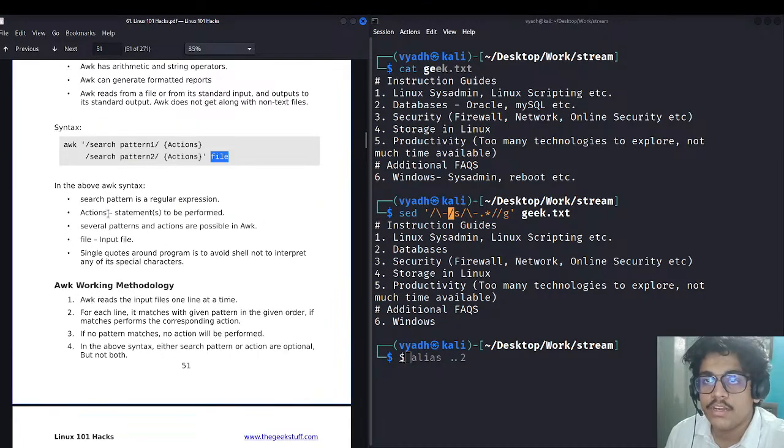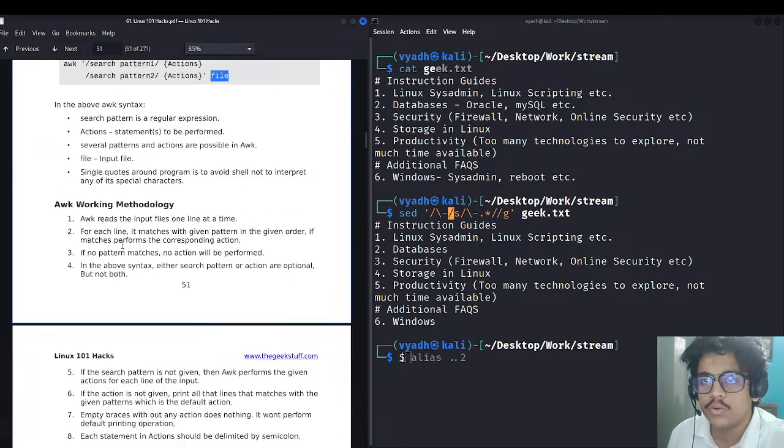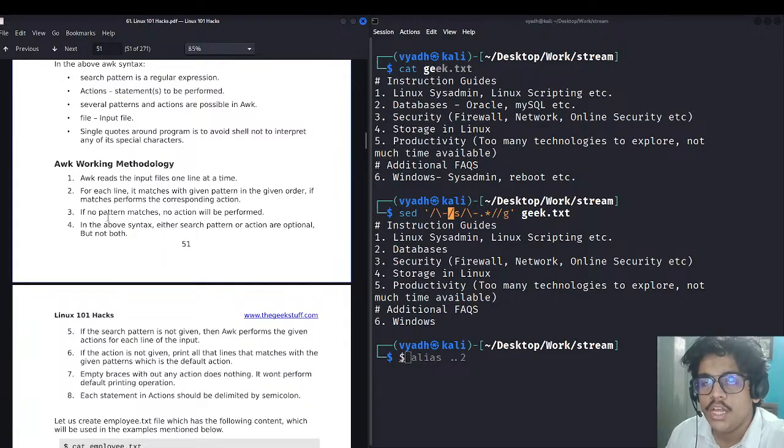So this is the input file. We will get to know what actions we need to perform in awk.